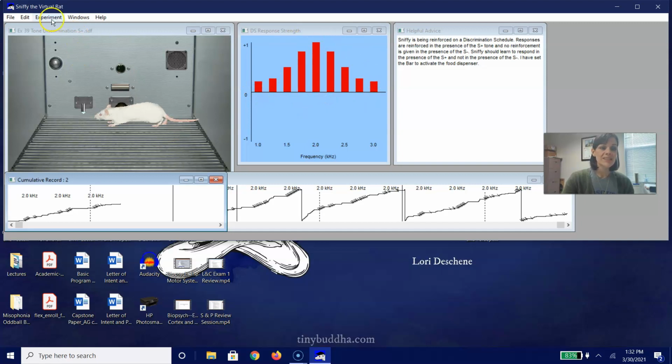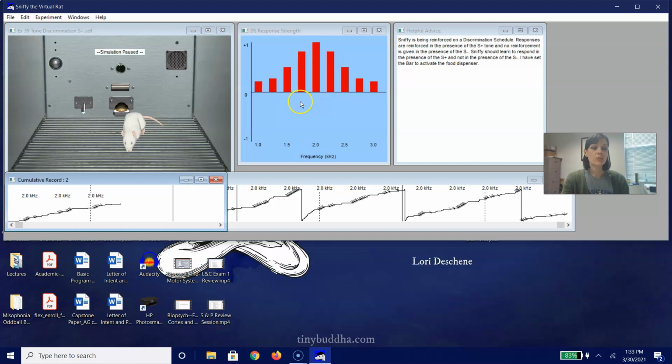So Sniffy in this instance, and I'm going to go ahead and pause that so that I don't have to hear the tone. So we have a generalization gradient. Now next week with Sniffy lab number 9, you're actually going to recreate this generalization gradient. But here, one of the things that's interesting that we'll talk about with stimulus control is that when you have tone on as your S+ and tone off as your S-, you actually end up with this generalization gradient that we can test later on.